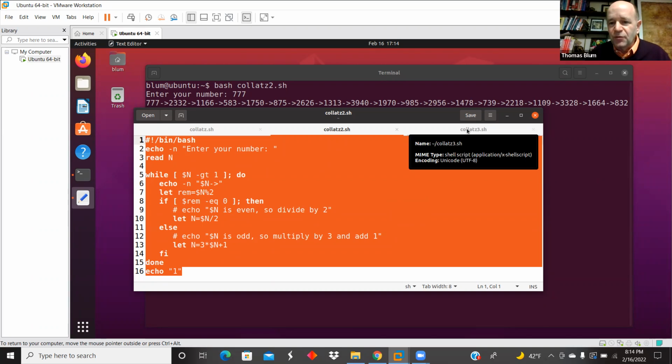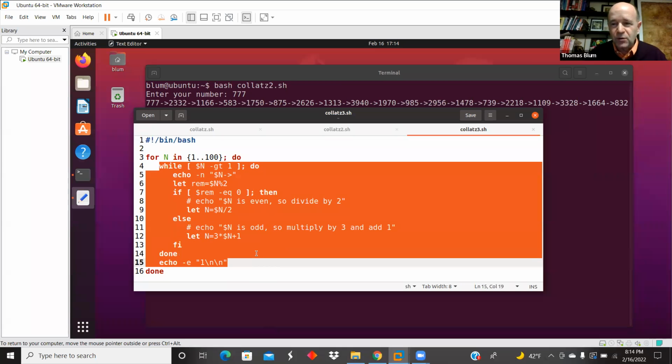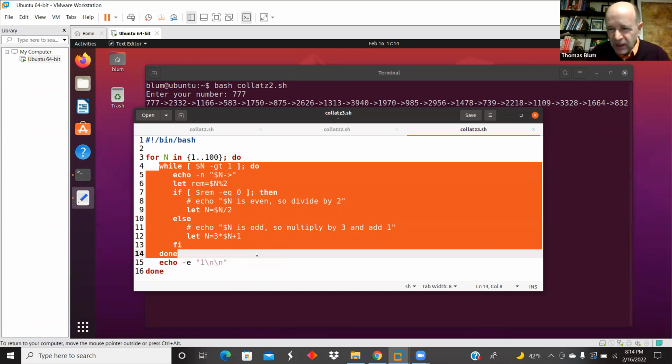And now I'm going to do version 3, and I'm going to have a nested loop. I took my while loop, basically the program I just had. What was I doing in the previous program? I was reading in a number and then going through this sequence of steps for that number. That sequence of steps is the while loop, because I don't know how long I'm going to be in it. So that's natural in programming: when you don't know how long you'll be in a loop, you use a while. But I stick that while loop in a for loop.